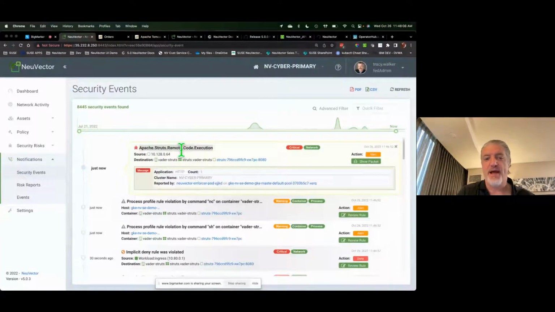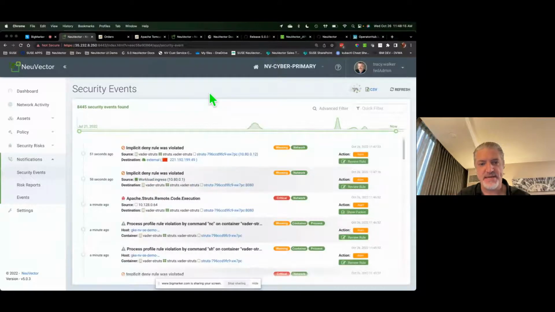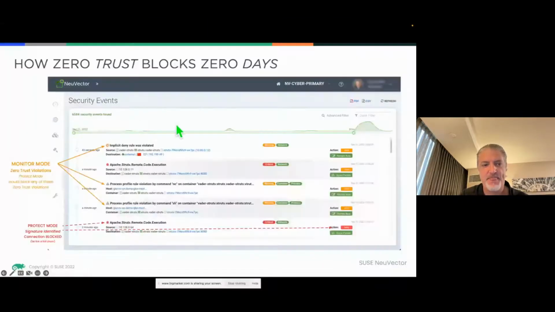We don't know. But we do see the netcat, we do see the shell, and there's one more I need to see here, and there it is. That's the egress, right? We were coming in through a known HTTP rule. I had a rule that says that HTTP traffic was allowed, but inside that traffic, we had the netcat, the shell, and then the egress, that also was new to NeuVector. It was anomalous.